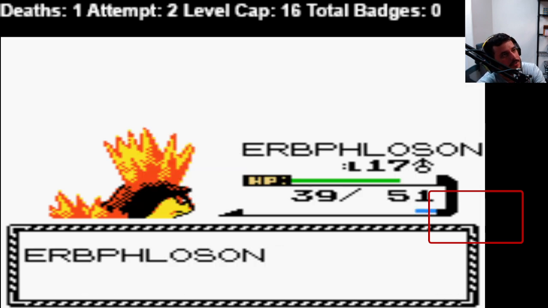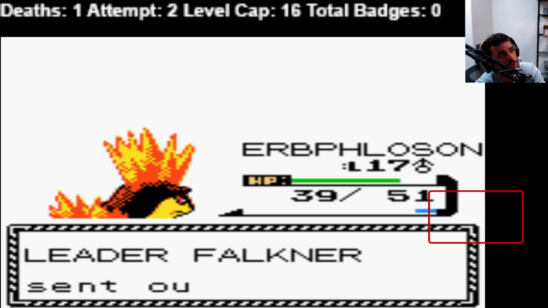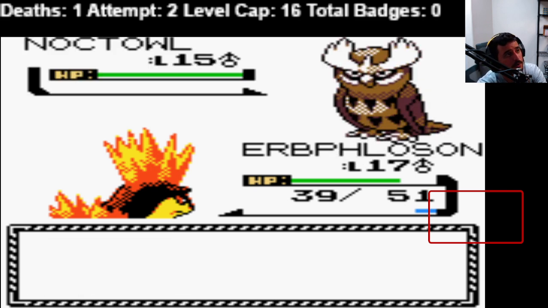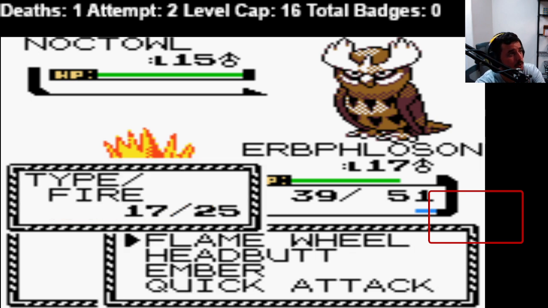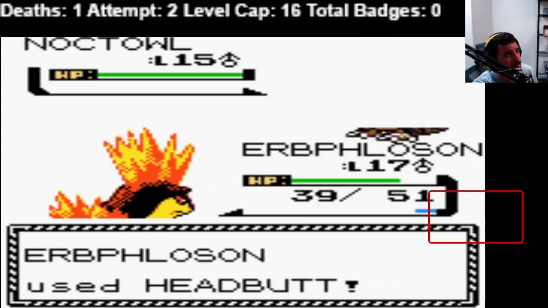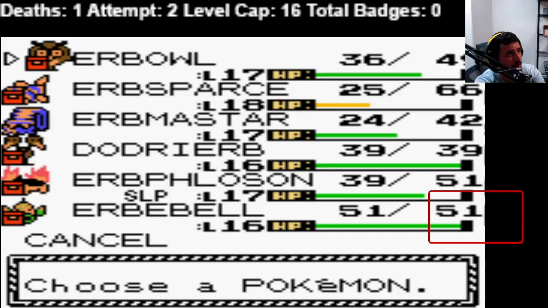But if I know it's asleep, I know it won't use Hypnosis on the switch. So that gives us a good advantage when we go into our own Hoot Hoot. So right now we're going to Headbutt. We're going to try and get some passive damage. Try to get some flinches. All right, so it put me to sleep. So this is going to be Nightshade. That's when we're going to go into our Herb Owl.